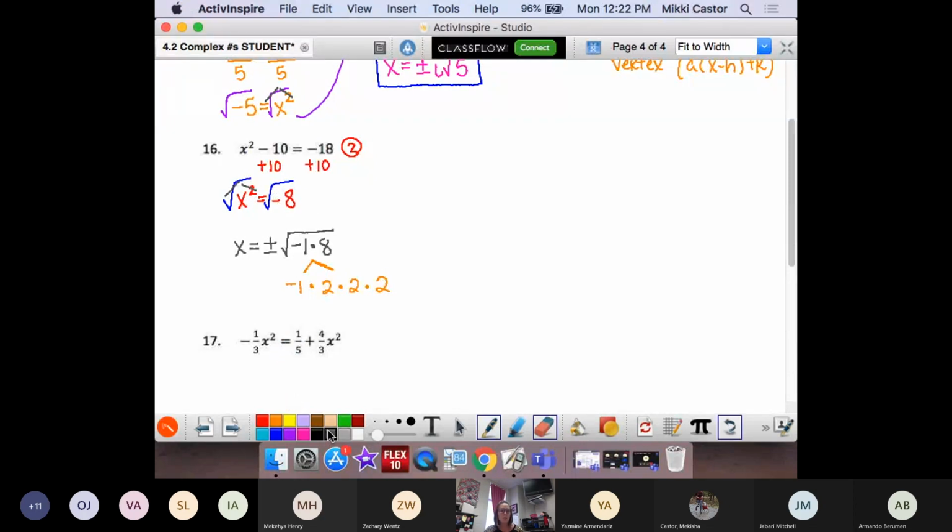And we're looking for buddies under our square root. So in this case, I have a pair of 2's. So I would write my answer as x equals plus or minus. We have that pair of 2's, so it comes out as a 2. No other buddies, but I do see my Castor, my negative 1 here. So it comes out as your imaginary friend outside. There is a 2 left over under the root, so he has to stay in the house to play by himself. So that would be your final answer for that one.